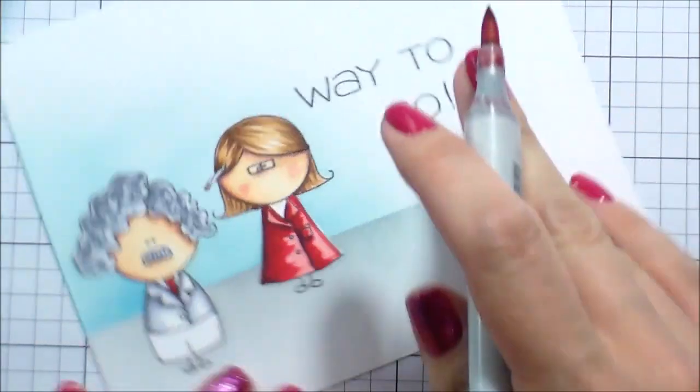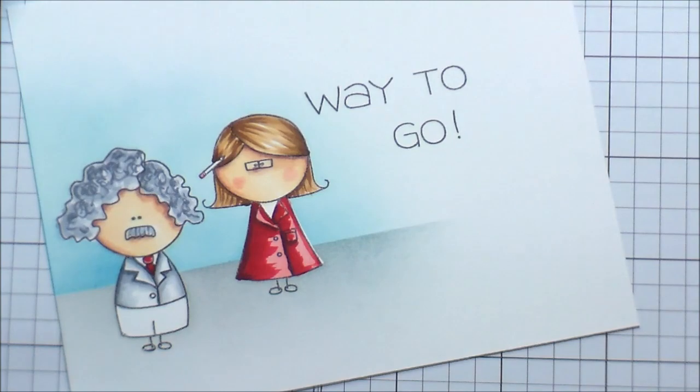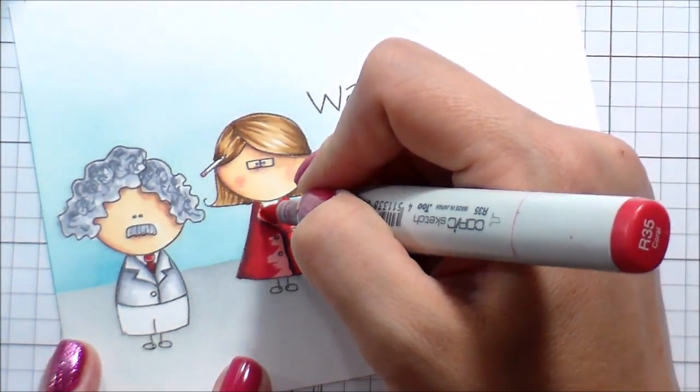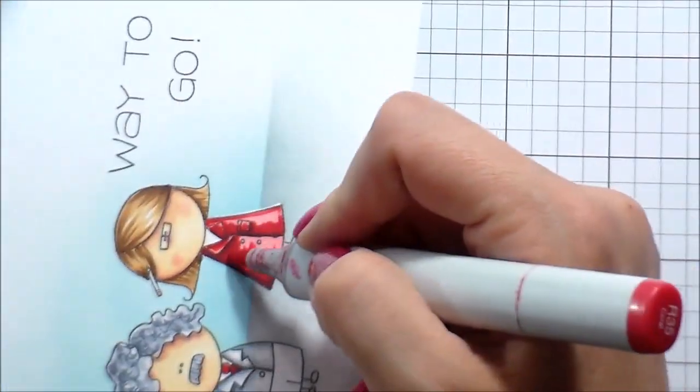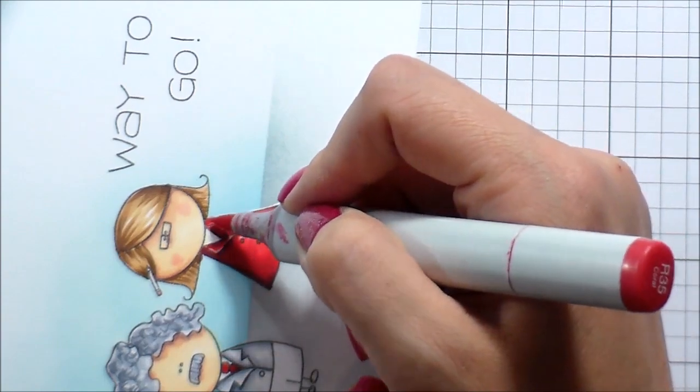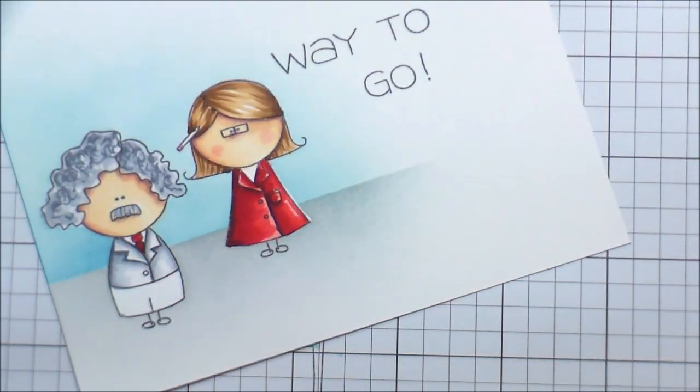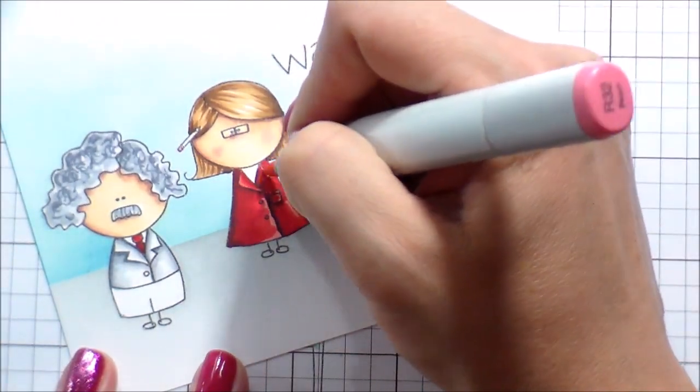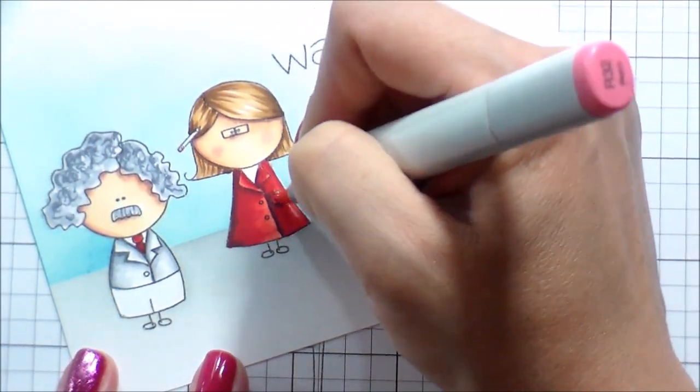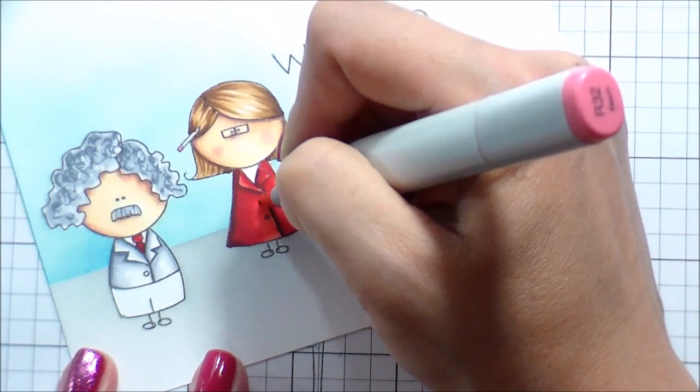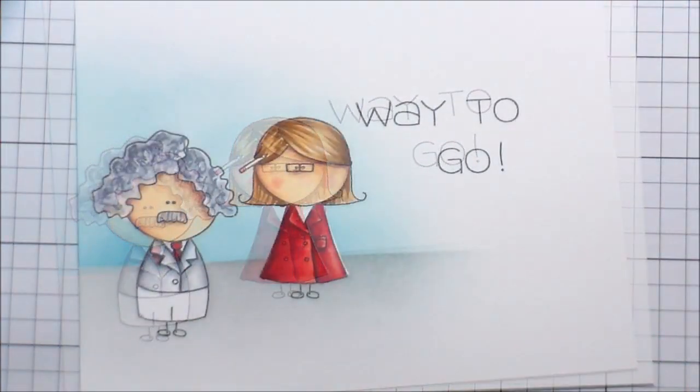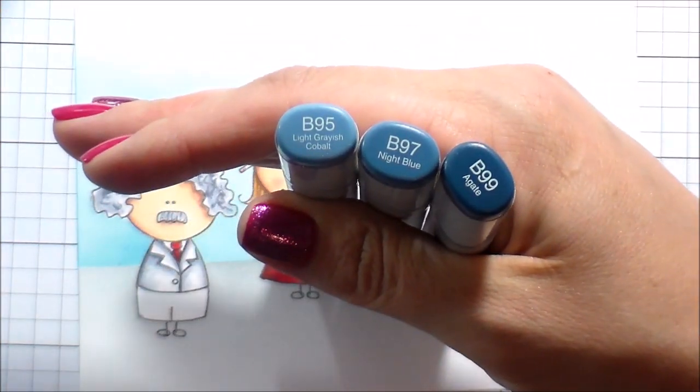Now here you can tell I'm adding substantially more color. But now I have a much better idea of where I need to keep that highlight. So it's okay. I'm more comfortable. If you can do it all in the first shot and you're happy with your blending, do that. If you need three or four times to go over it till you're happy, totally cool. Do that. It's all learning curve. So whatever works for you.